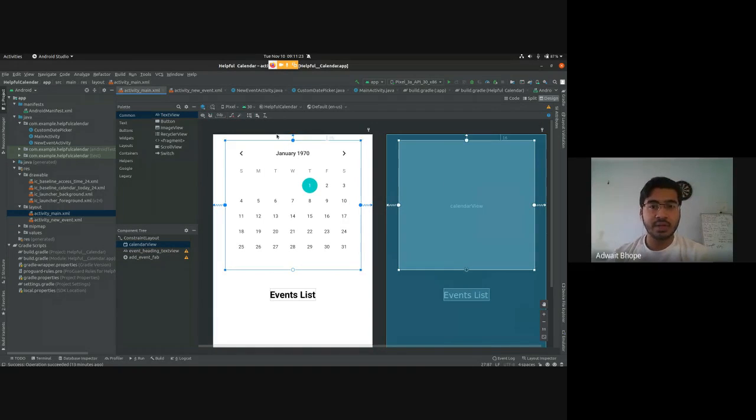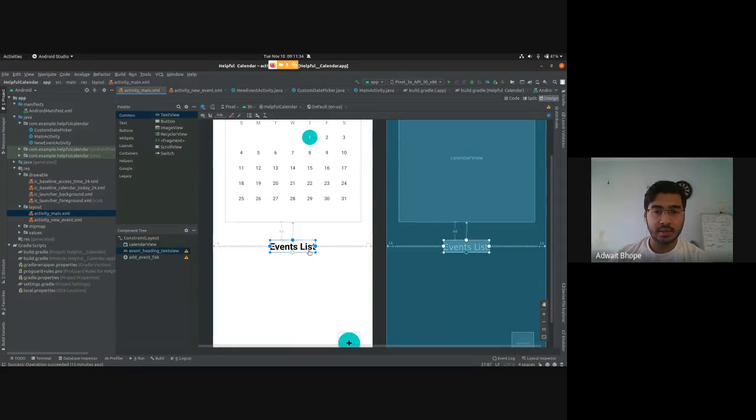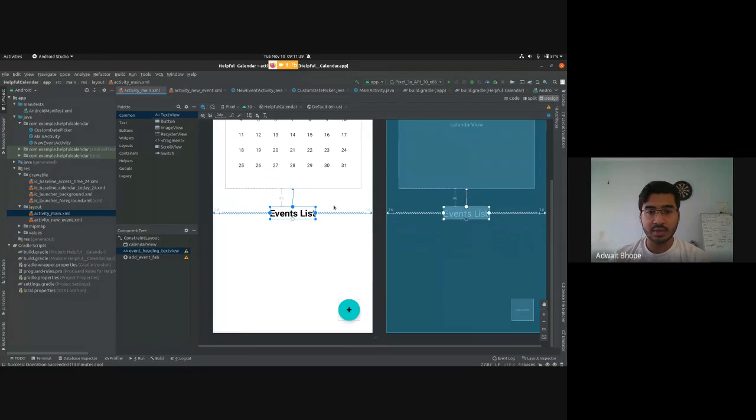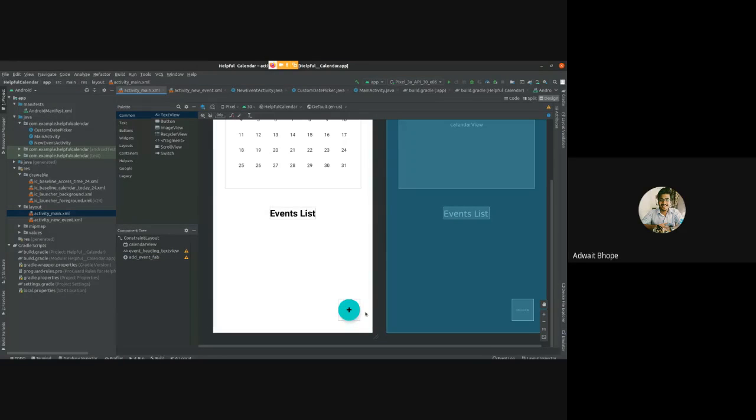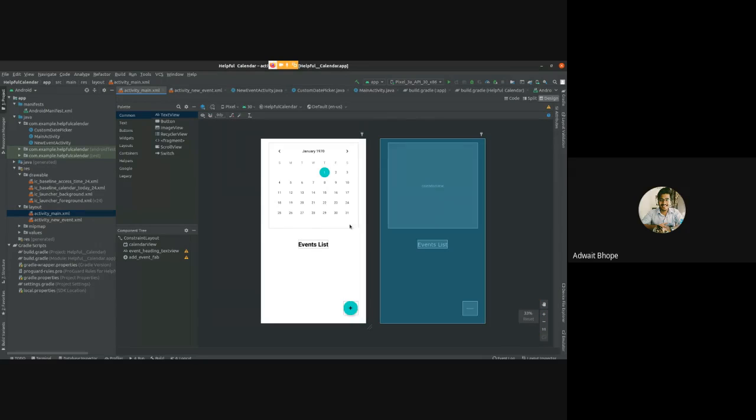For the calendar, it is relative to the edges of the screen, to the top, left and right. And because left and right are equal on both sides, the calendar is there in the center. Then we have this text view, which is constrained at the top to this calendar, which is why it falls below it, and similarly for left and right. And then we have this floating action button, which is constrained to the right edge and the bottom edge. The floating action button will stay in this place no matter what happens in this screen. Even if you scroll below by a lot, this button is going to hold its place. So this is our main screen.